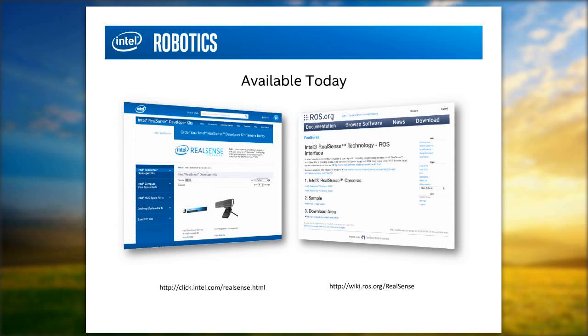We are also intentionally being involved in the ROS community and putting our drivers and software for Ubuntu 14.04 LTS at wiki.ros.org/RealSense. We have a version up there now, binary only right now. We're working to provide the source to be a good member of the open source community. Please continue to go back and look at that website for updates that we'll be making, not just for the camera, but for other technologies we'll be adding in addition to that. Would love to get your feedback and collaborate as partners.